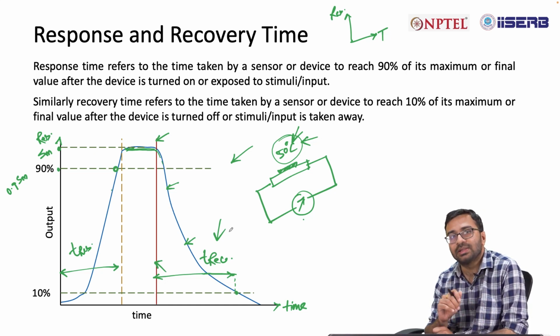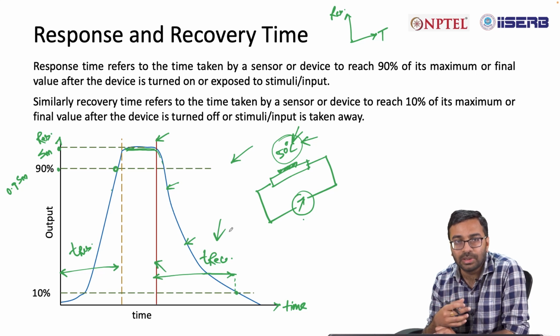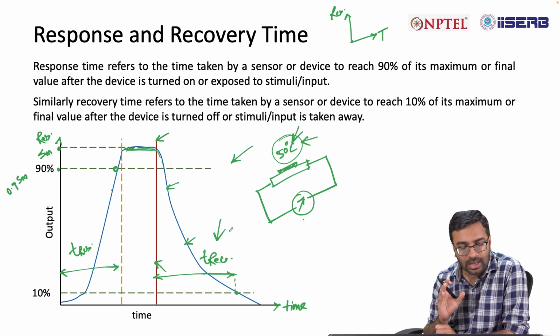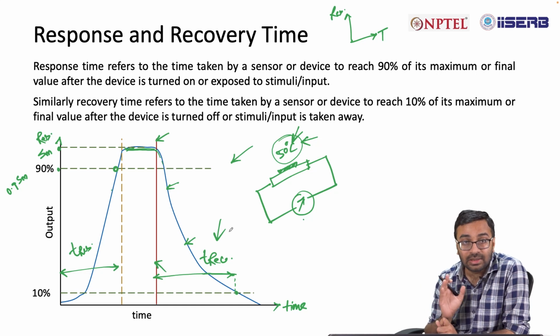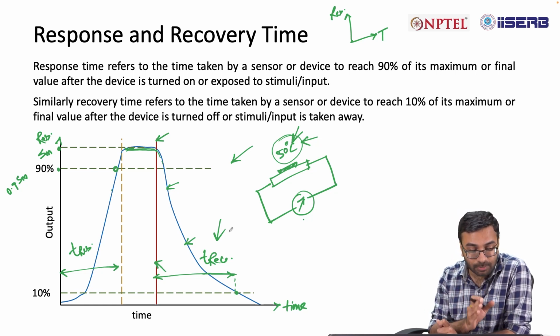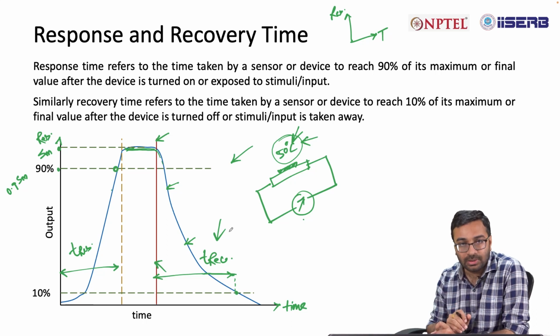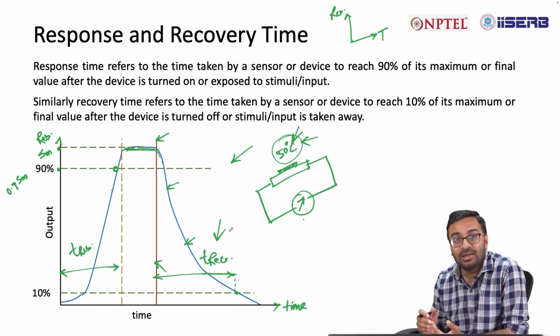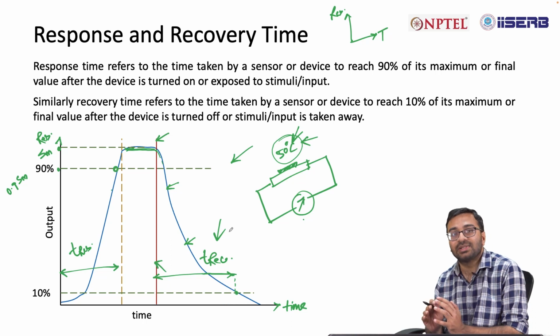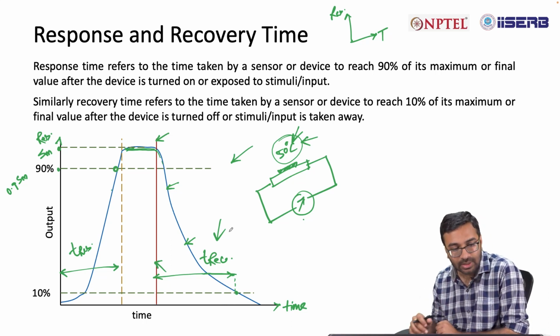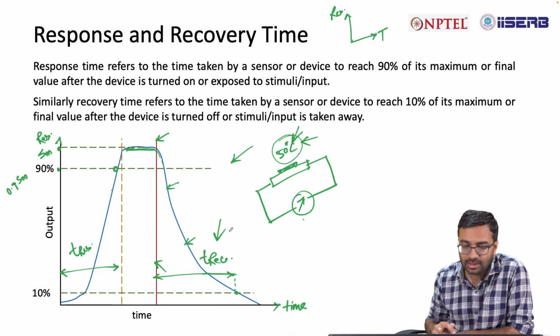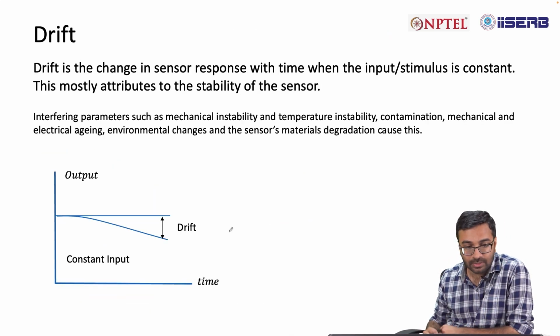Similarly, the moment you take the sensor out, the sensor should go back to its initial position, so that you can reuse the digital thermometer again as soon as possible. So, ideally, until and unless your application demands otherwise, the target is to keep response time and recovery time as short as possible. In that case, your sensor will perform faster. You can say that my sensor is responding faster. Okay. So, this is all about response and recovery time associated with a sensor.